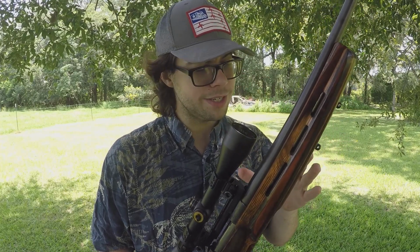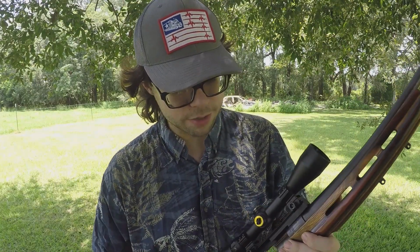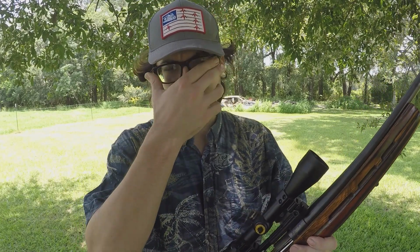There were some changes made to the sights from the 1893 pattern to the 1896 pattern. And of course, there were some things done with the stock just because it was a different pattern. There were some updates made to the actual follower to be a little bit more reliable. That was something that happened in the M95 as well.